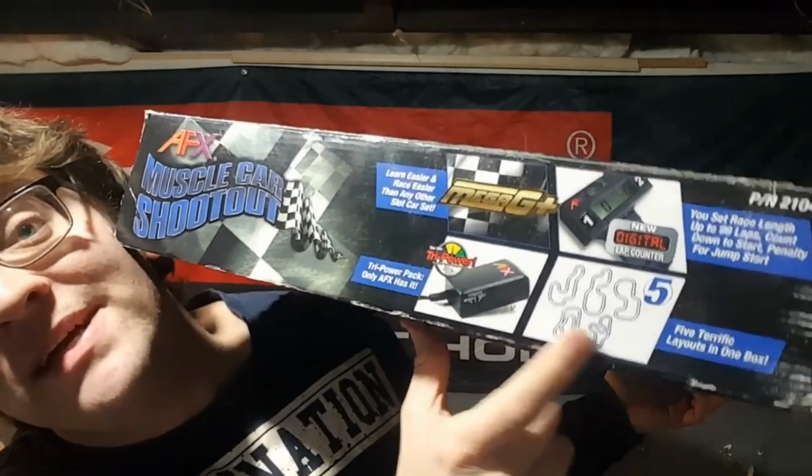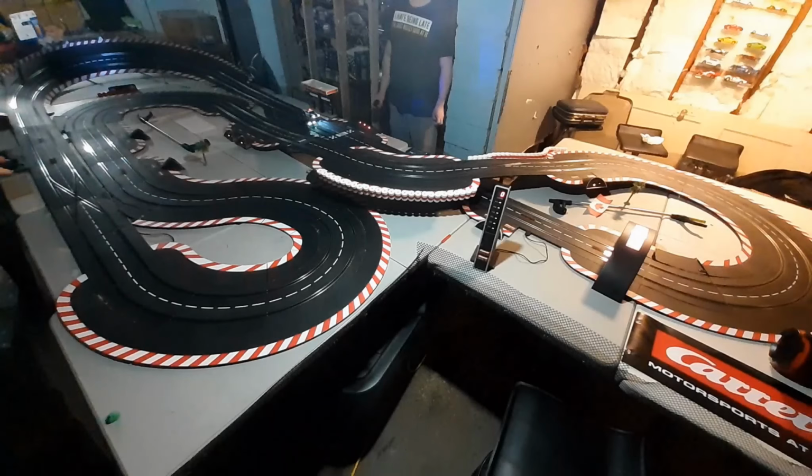But a little trade secret here, guys. We're not doing it. We also use a wide-angle lens, and that's why you see the whole track. But the quality isn't as good when you do wide angle, so you're not going to be able to see those HO cars. You're not going to see the track clearly, like black AFX on black Carrera. Forget it, you wouldn't see it. So we're postponing that. That one's not such a big deal.